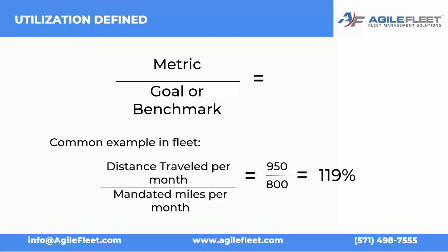The bottom line is, with a few key operating metrics, an organization, a fleet, is way better off than if you weren't using any benchmarks at all. And by having some technology in place that can help consolidate and render this information quickly and efficiently, well, there are some opportunities there.